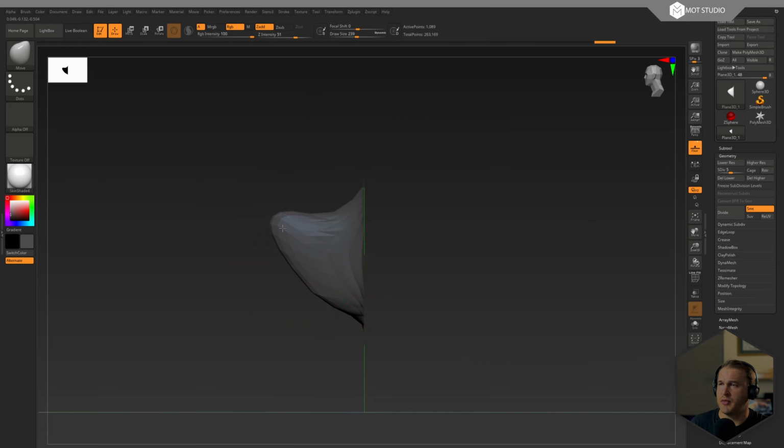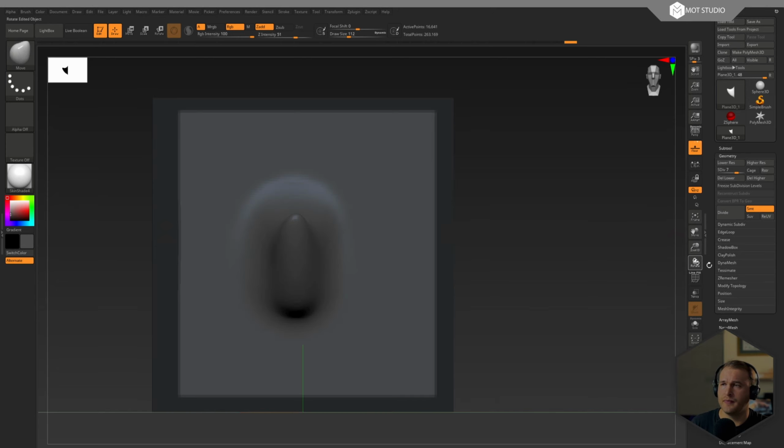So we have this shape going. You can decrease the size of your brush. Move these like so. Smooth this out. Go into subdivision level 7. Start smoothing this like so. Smooth this out.